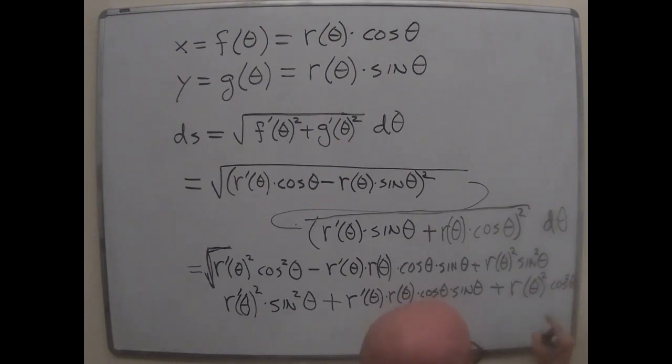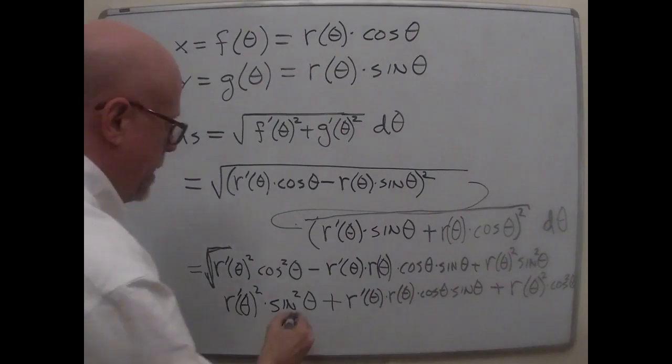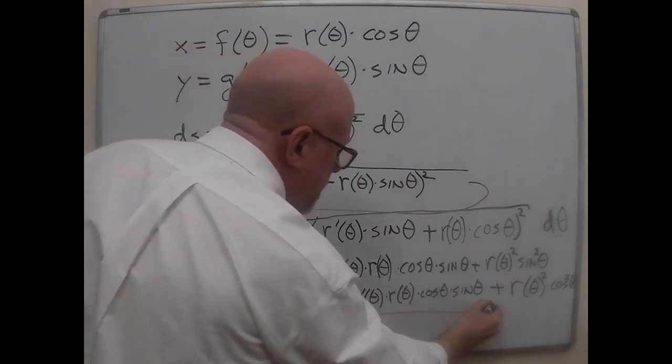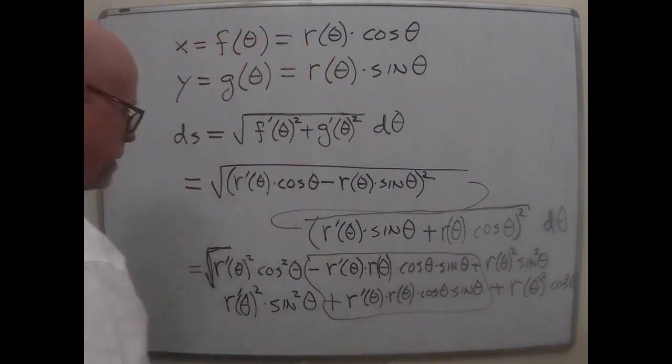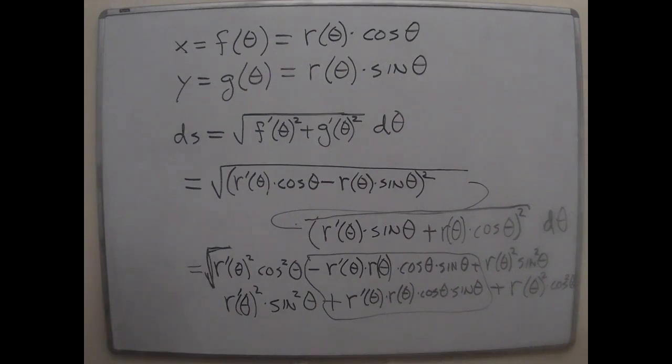I just have space for that. Okay. And then that's what's under the radical. Sorry, off the end of the board, there's a d theta. All right, like I said, this stuff here from the outer times outer and inner times inner terms, they cancel each other. The other thing that's kind of cool is r prime squared is times cos squared and times sine squared. And when you add up cos squared and sine squared, you get 1.